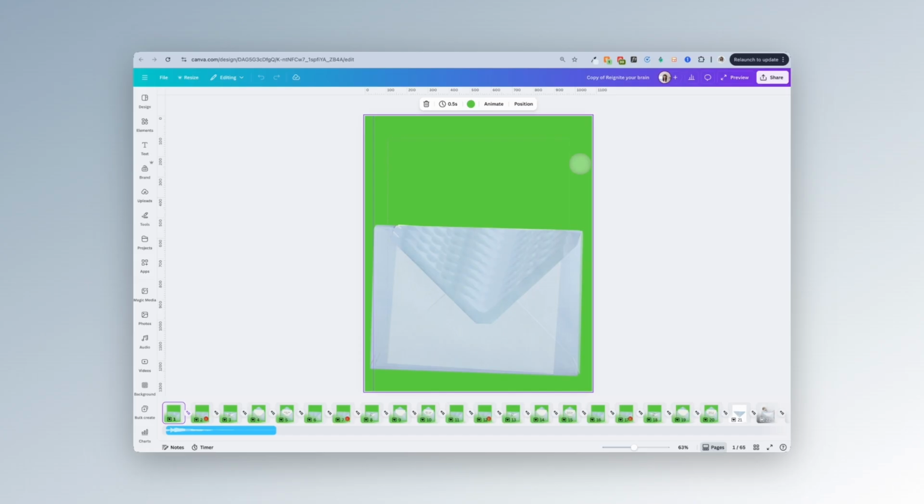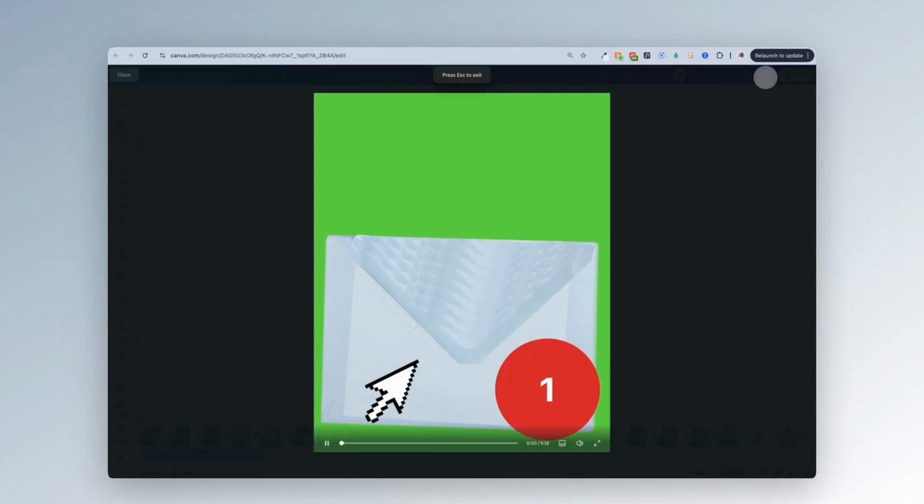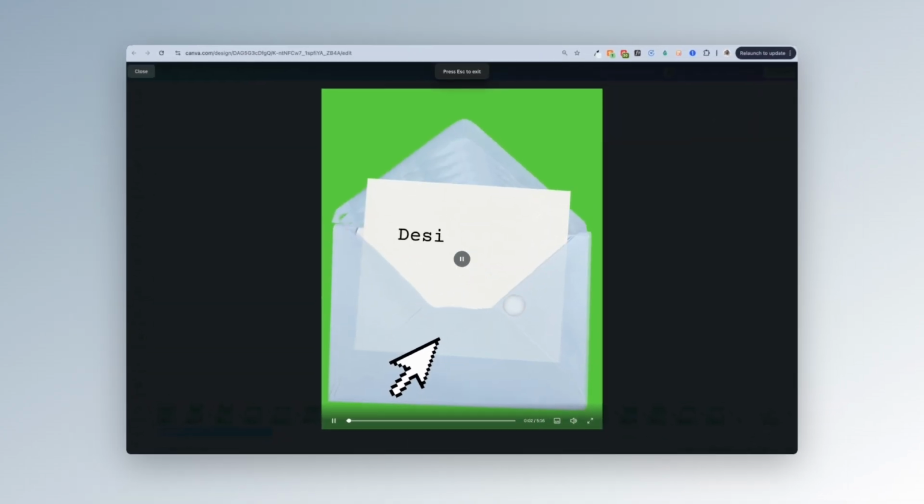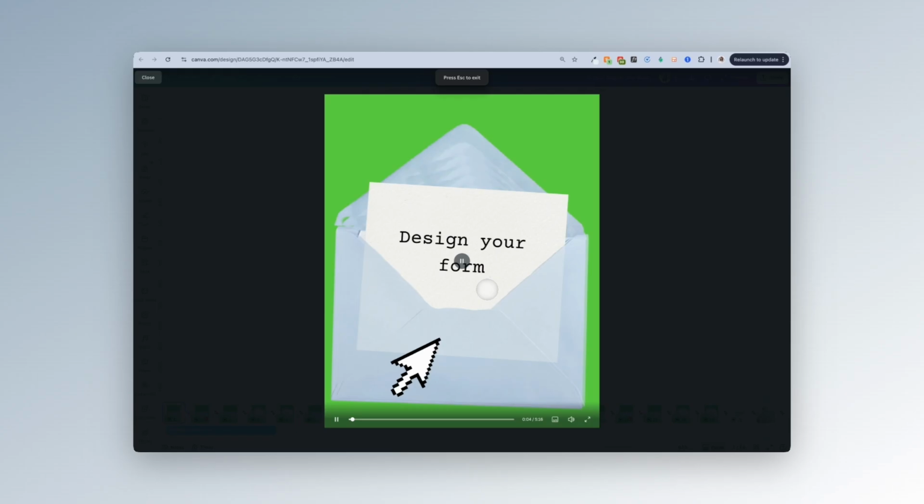So this is going to depend on what you're using it for, whether you want to use that green screen or whether you want to put this onto something else that's within another design, or if you want it to be a GIF. It's really up to you what you're doing here, but that's what I've done in order to make it as a video that I can then get rid of the background and put it on other things. So let's have a little look at the preview. You heard that noise, it opens up, it writes the text.